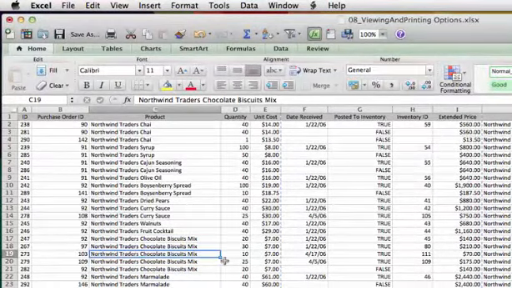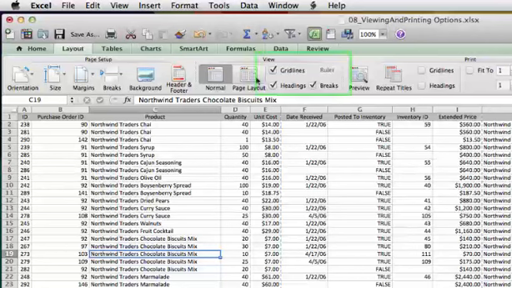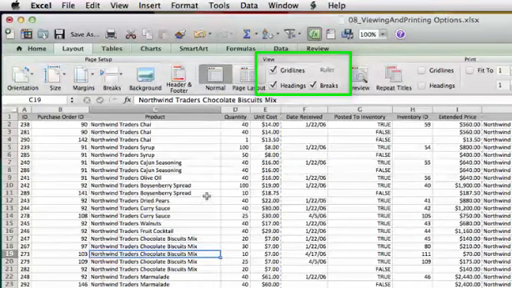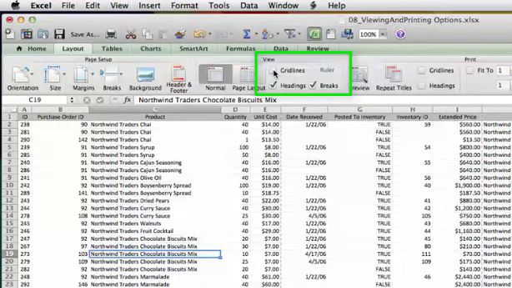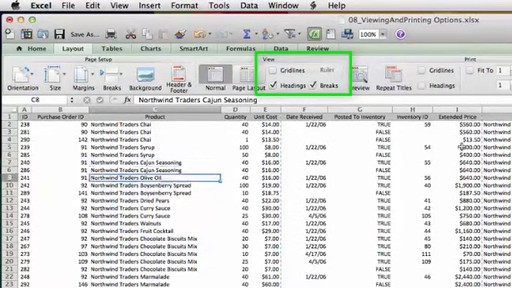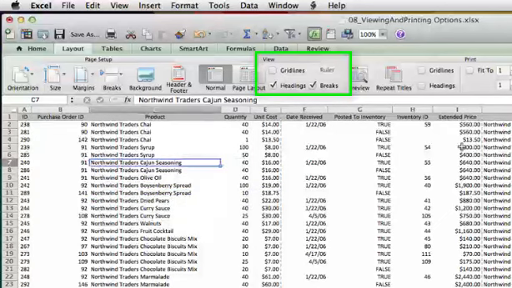So there's several elements of the screen that we can turn on and off to help us do our work. From the View category of the Layout tab, we see we have a couple more check boxes. We've got Gridlines, headings, and breaks, and we'll talk about the ruler in just a second. Now the grid lines are simply the little gray lines that designate what a cell is, and if I take those off, you still have the same cells and the same navigation, you just don't see the grid lines.